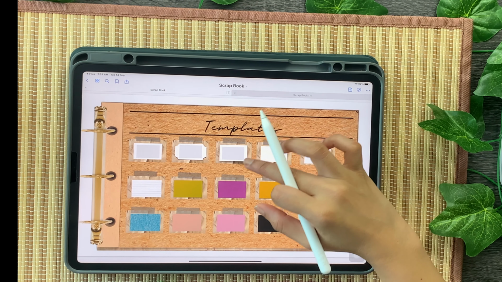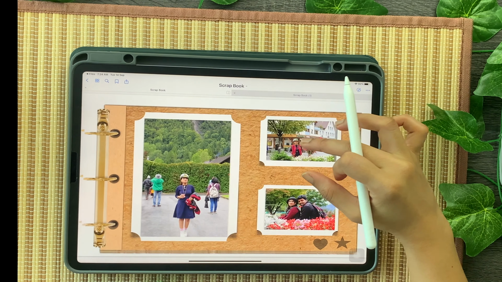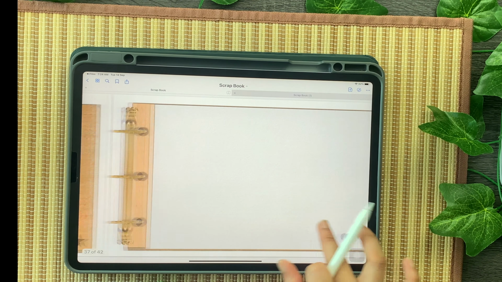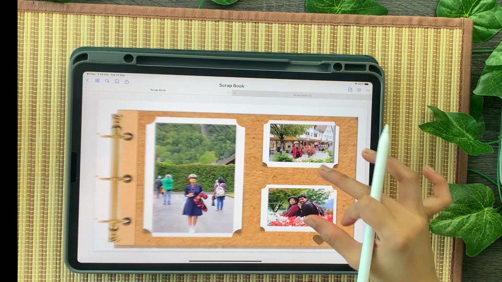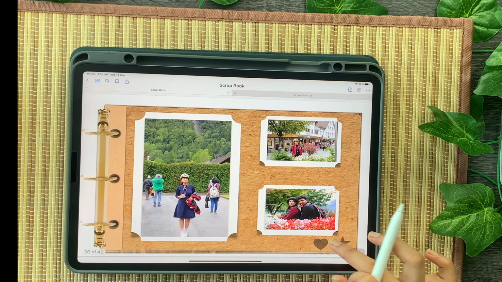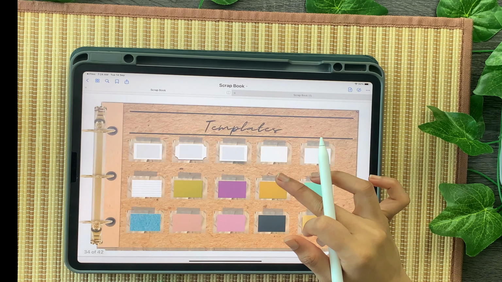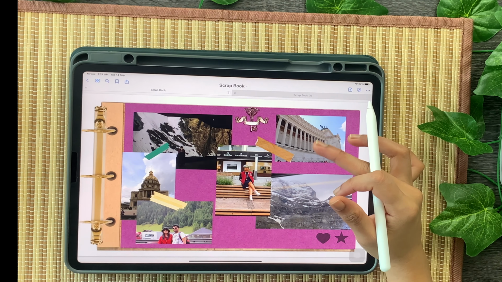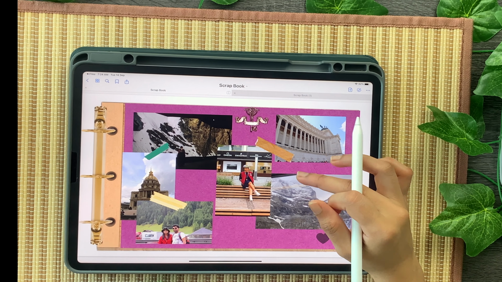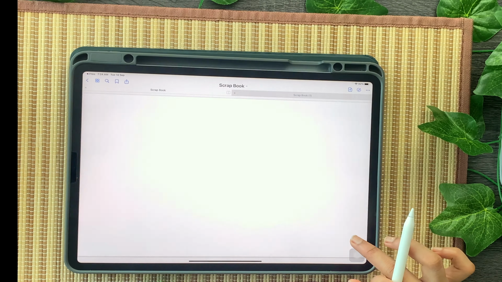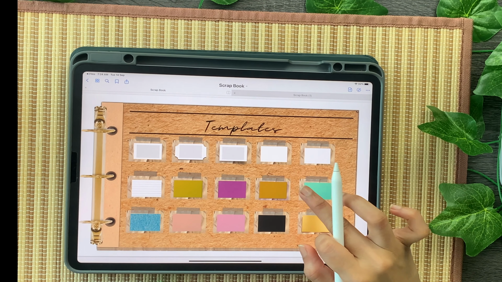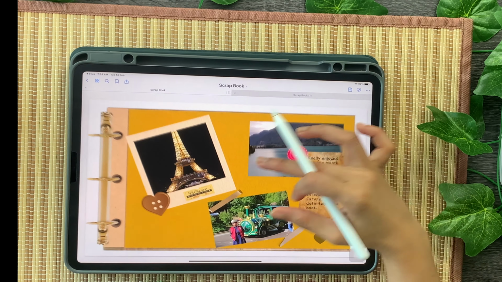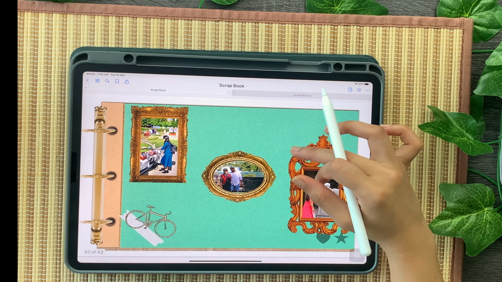And you can use these ready-made templates. I have this cute picture frame template for you to insert your photos, and I left enough negative space where you could also insert your own sticker, your own washi tape or whatever to decorate this even more. I thought this is really unique. I got all these frame PNGs, and these are really nice and pretty cool.